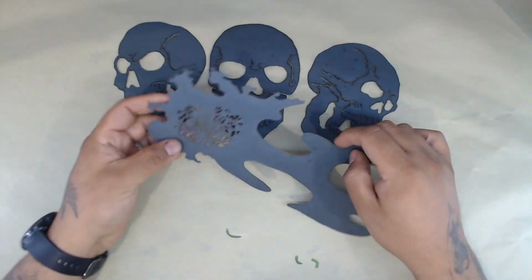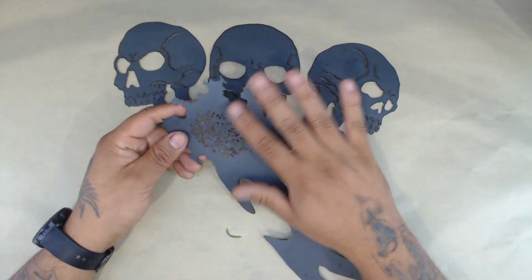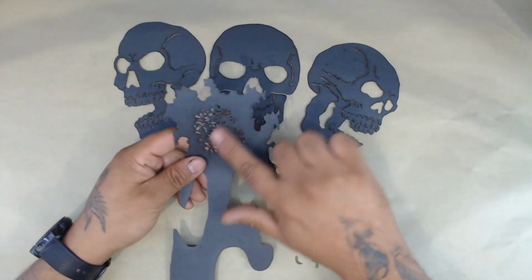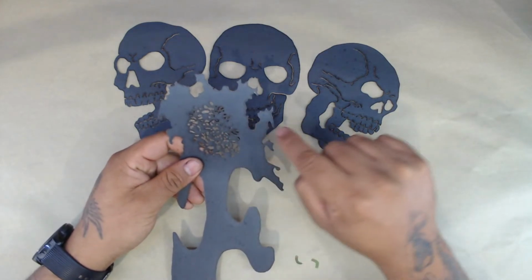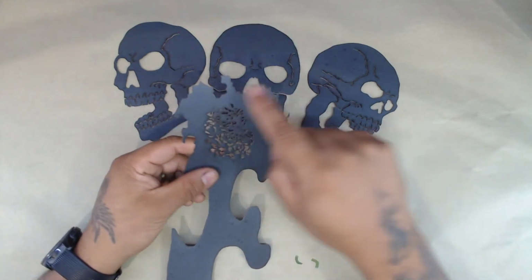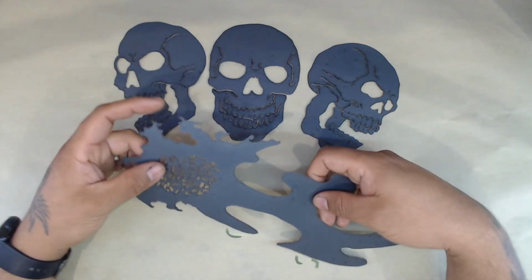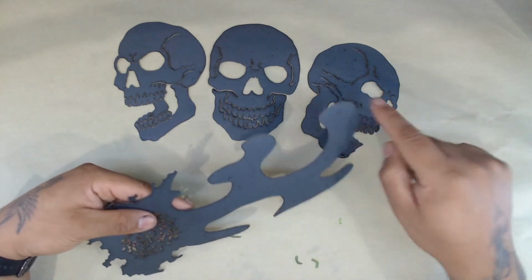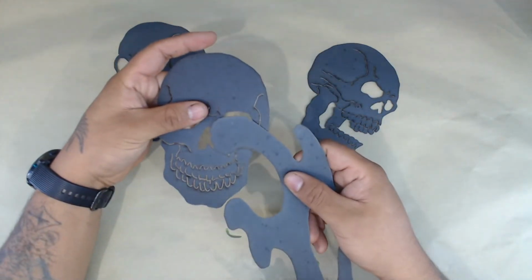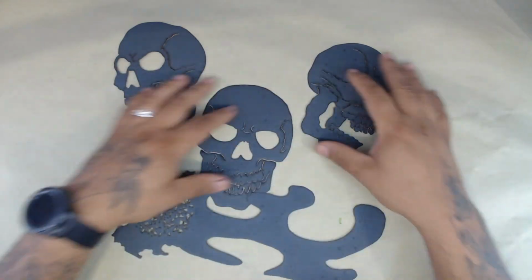Used along with that, a lot of people really liked the texture off of the Skull Stencil number 1, but they wanted it a little bit more detailed and more versatile. So we've got a nice texture set right here in the middle. We also have a Rip Torn edge going all the way around, which will help create cracks and differentiations in the skull. And then you also get a nice curving set here, all in one little kit. This is again for hitting all those edges and getting it all nice and detailed in. We're going to go ahead, set this up, and give you guys a quick demo.